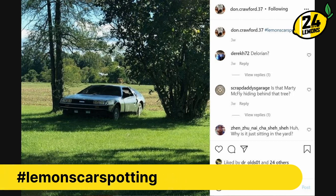The other part is putting a cage in one would be extremely difficult. Yeah, they're really short. Lotus, so there's no floor per se. It's basically an I-beam with a bunch of stuff stuck to it. Now, for the record, the reason why we don't allow gull wing doors in Lemons is because it's spectacularly dangerous, and you get trapped in a burning vehicle when you go upside down, which is totally relevant to the street as well if you're driving one of these. But it's a DeLorean, so I think you've got to take that risk.